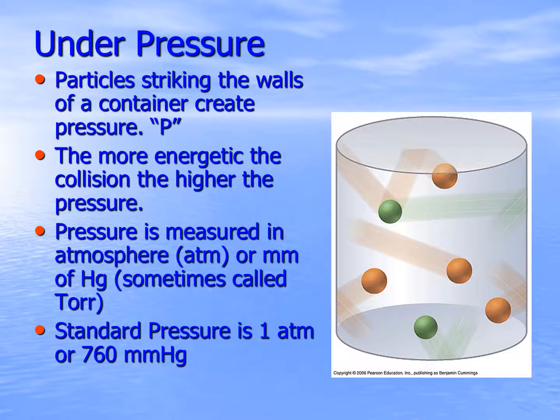So standard pressure is 1 atmosphere. Anytime you see in an algebra problem that something is changing from or to standard pressure, just remember that's 1 atmosphere, or if you happen to be in millimeters of mercury, that's 760 millimeters of mercury. Of course, when two things are equal, you can always make a conversion factor out of it. So this could be a conversion factor, 1 atmosphere over 760 millimeters of mercury, or 760 millimeters of mercury over 1 atmosphere.